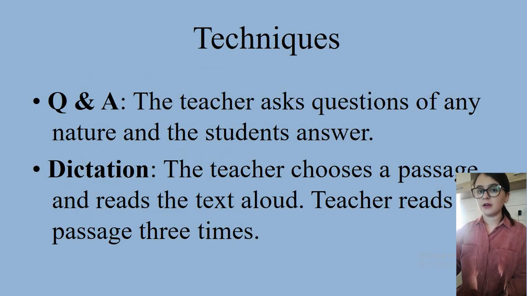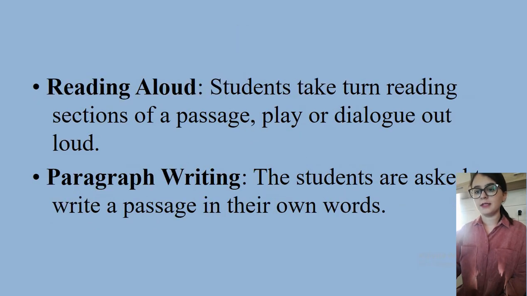Techniques. The first one is Q&A, question and answer. The teacher is supposed to ask a question of any nature, and the students are supposed to answer it. Dictation: the teacher is supposed to read the passage out loud, for example, 3 times, and the students are supposed to write it down. Then, reading aloud. Students should take turns reading a section of a passage, play, or dialogue out loud. And the last one is paragraph writing. The students are asked to write a passage in their own words.